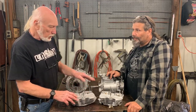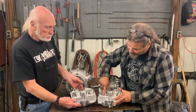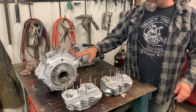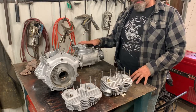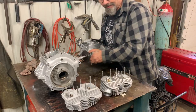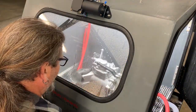This really shows the difference when we put the first head in with nothing else cleaned. We finished this head and put it next to this — look even at the brass components that we left in the head, and it polishes that brass right up. You can see the kind of finished results we're getting. We're going to push it a little bit and see what would happen if we just put this whole thing in as it sits and see the kind of result we get from that.